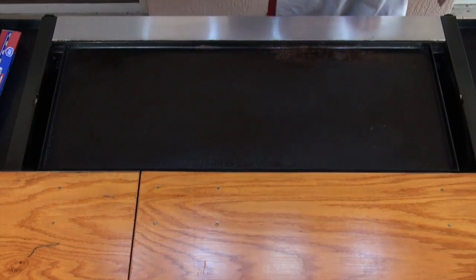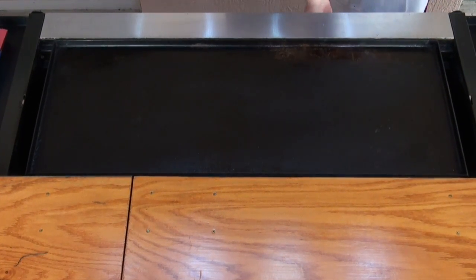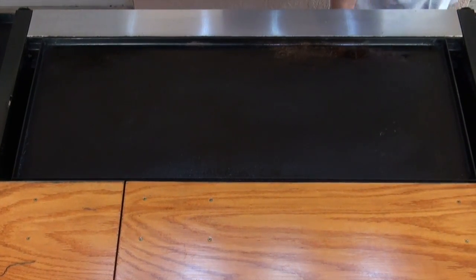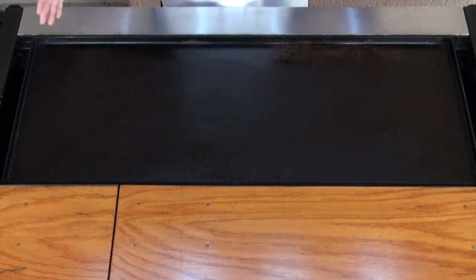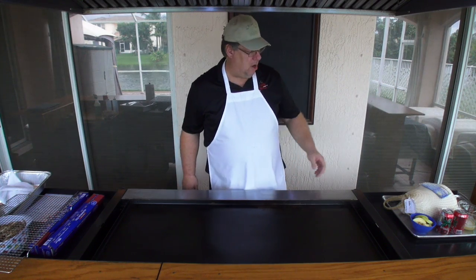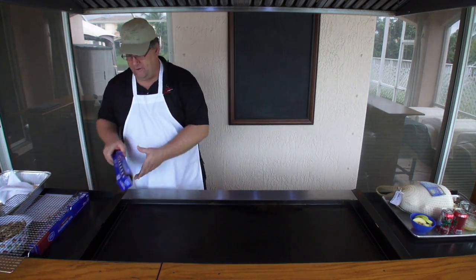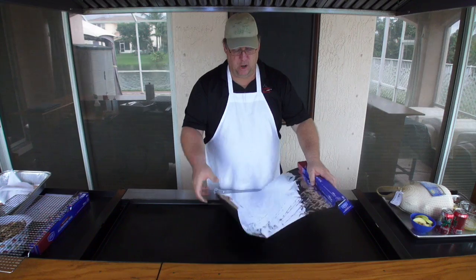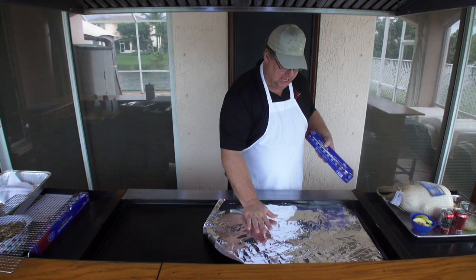So I'm going to go ahead and turn the gas on, and I'm going to heat up. I'm going to put the four on. I only need half because my grill's so big, and I'm only doing like a 12-pound turkey. So let me take some aluminum foil. The first thing I want to do, there's a lot to cover, so this is going to be a pretty in-depth recording. I'm going to take the aluminum foil and set it right down on here.